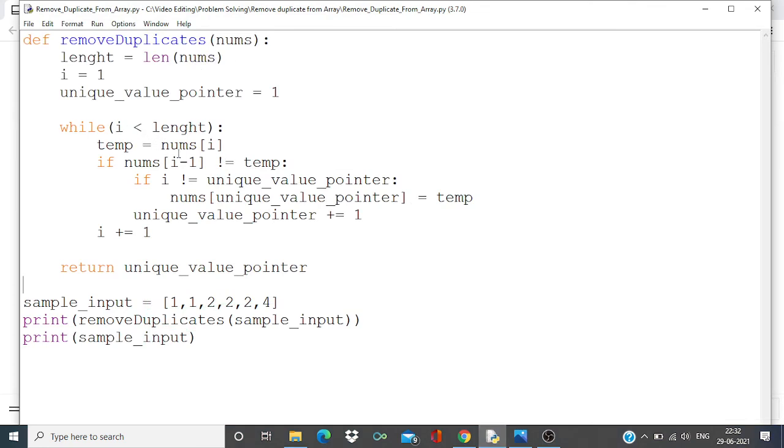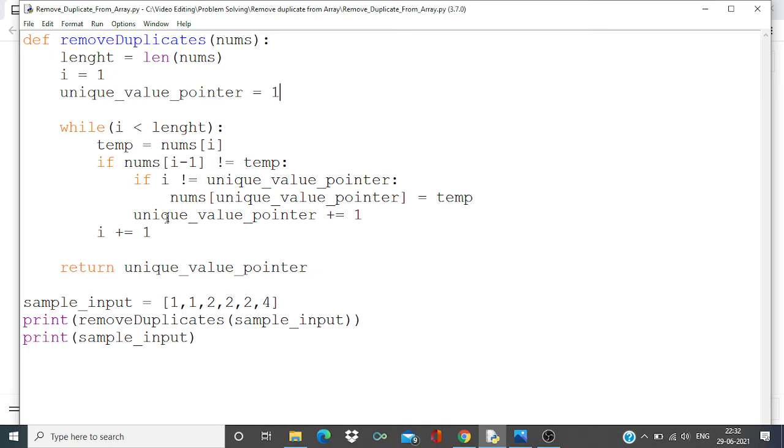The same thing has been implemented here. A length I took just to iterate over the array, and this is the blue pointer. It's just iterating over the list, and this unique value pointer is the green pointer.